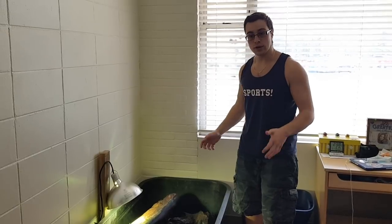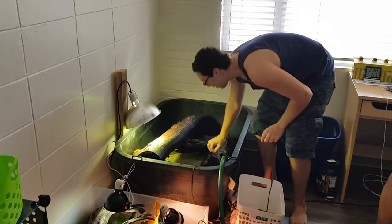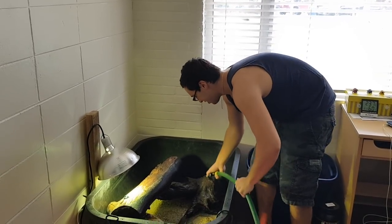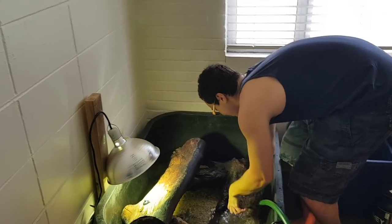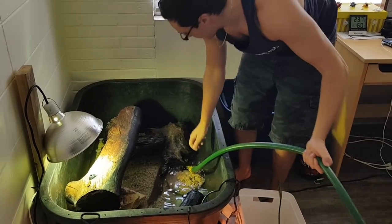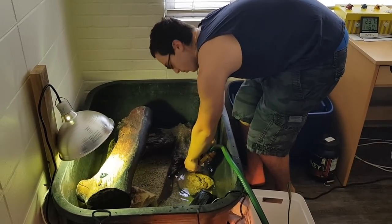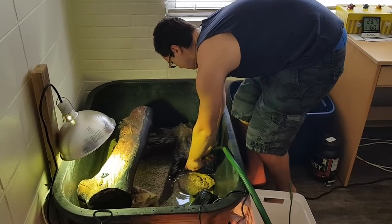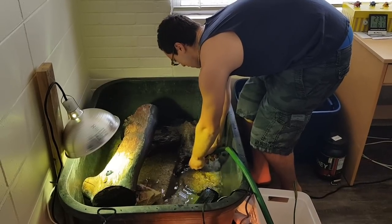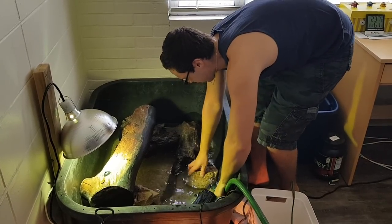I've noticed if you don't use dechlorinator, they begin scratching their eyes and they just look very uncomfortable. They'll close their eyes in the water. It's a bit of a process. So now comes the fun part. We remember how powerful this hose is, so I need to weigh it down on a rock. I'm going to try to get a little more give. There we go. Take this, stick it under the water. Turn it on full blast. And send that under the wood and stick a rock on it.